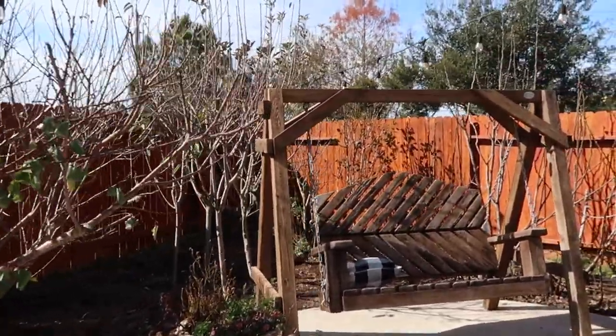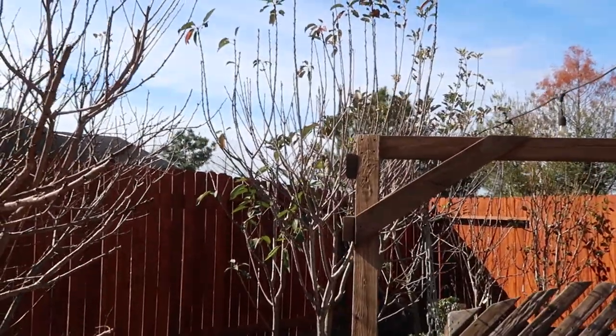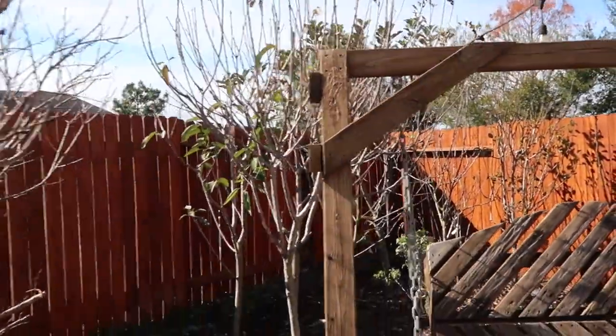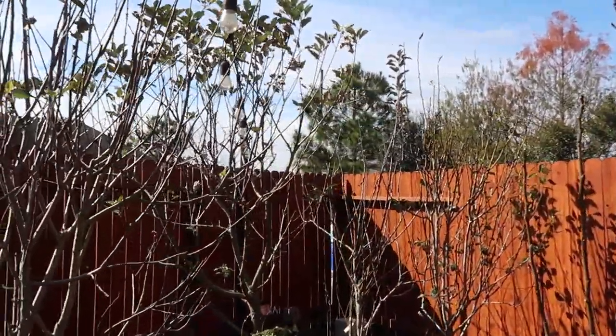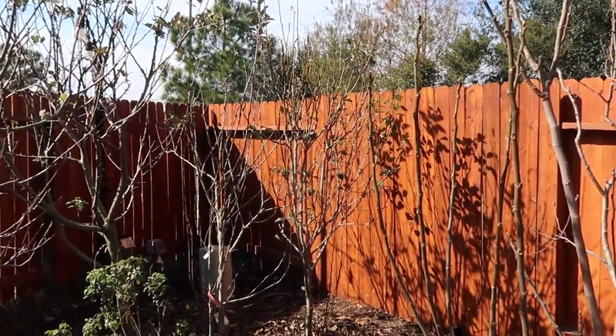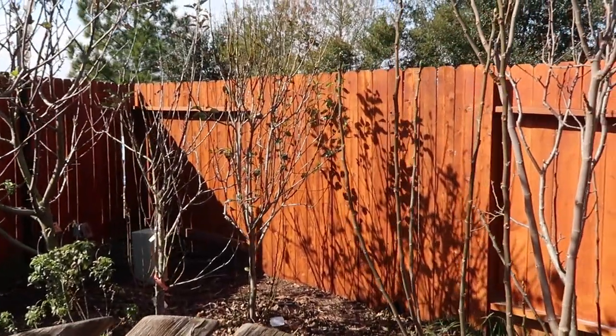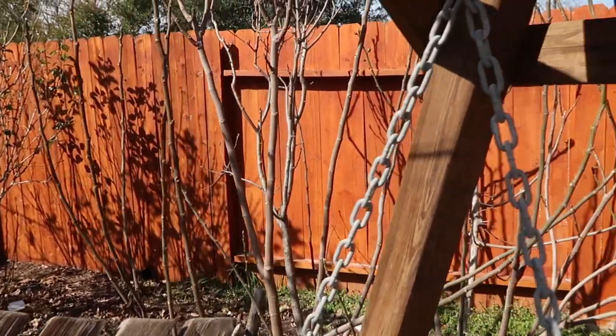The cherries, I didn't do much because they are more sensitive to the heat. So we're gonna cut them back down a lot. And then back here, we have our apples. We're gonna be doing the same thing to all of them. And a lot of these branches are getting very thick, so I'm definitely going to be needing my loppers.